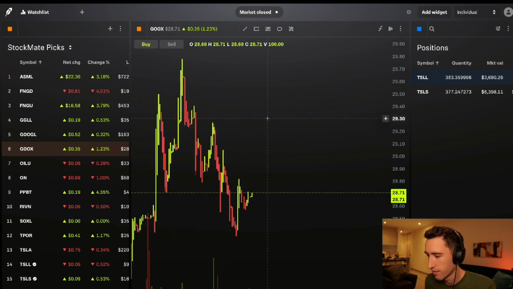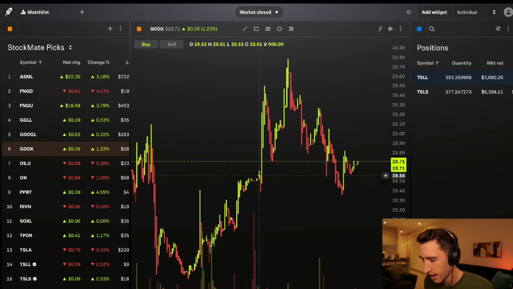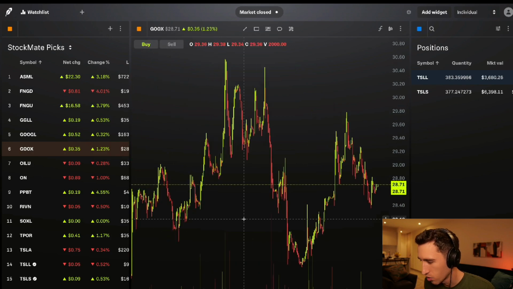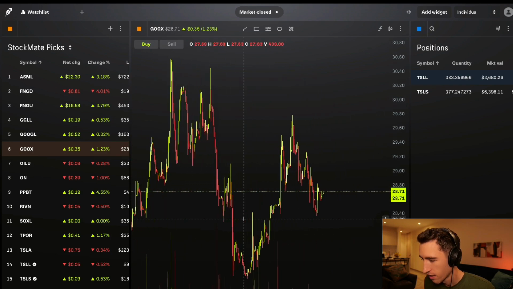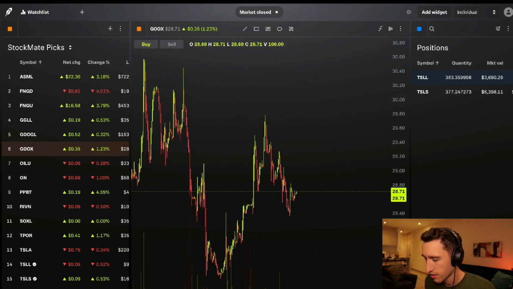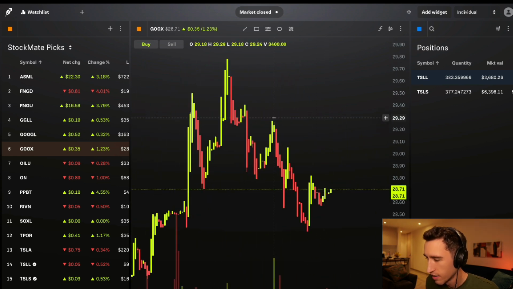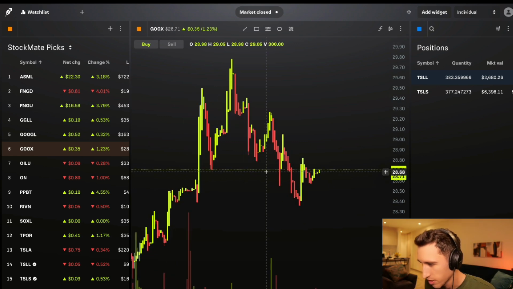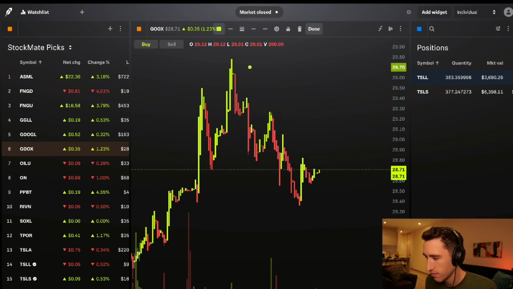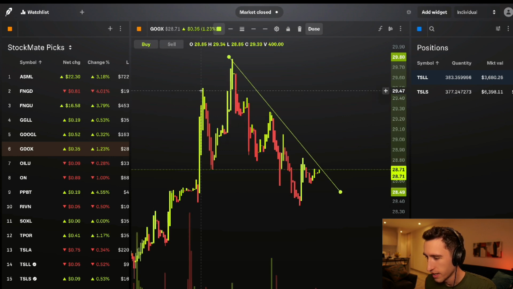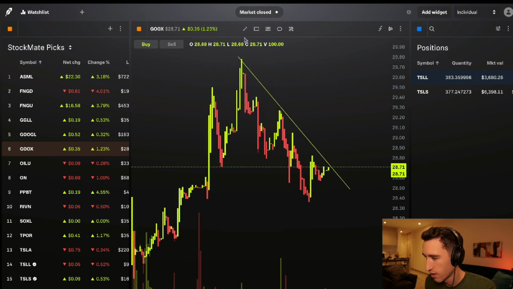So well, let's take a look here at Google on the 1 month. Or let's look on the 1 week. And I'll show you why I got out of Tesla or Google. Gosh, I keep saying Tesla. So you go like this. I can create a trend line pretty easily, just like so. I click here, trend line, like so.